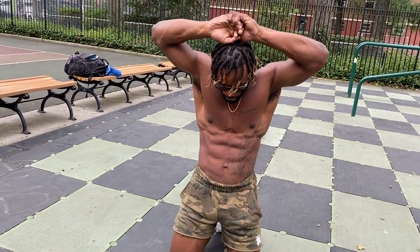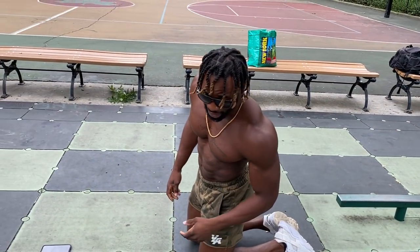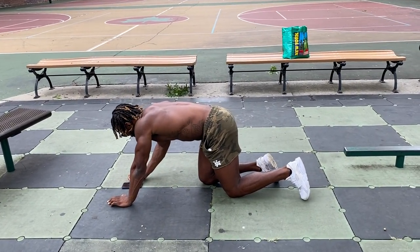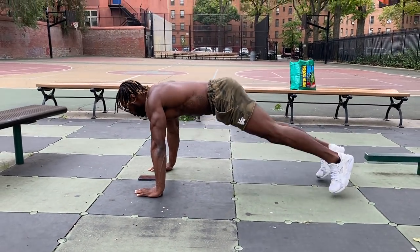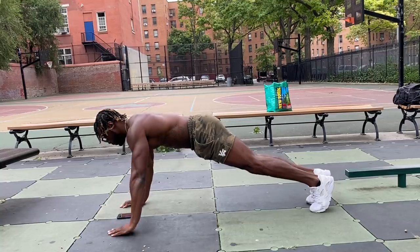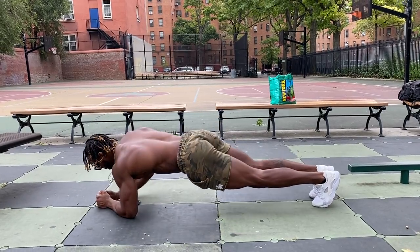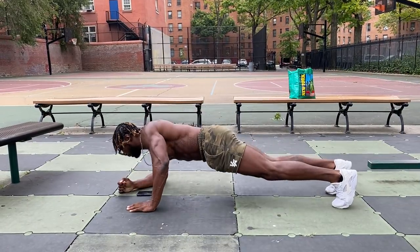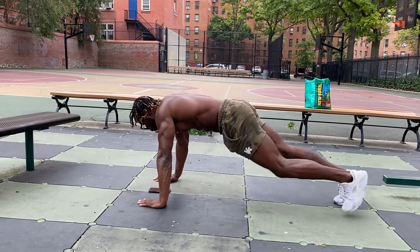Abdominals popping. It's not a game, baby. Beads of sweat on my forehead. Let me get back to work before y'all say I'm cheating y'all and cheating myself. Right back on the clock. Plank. Come up. Open. Hip stretch. Plank. Come up. Open. Hip stretch. Last one. Plank. Come up. Open.